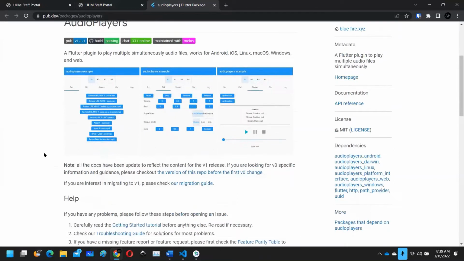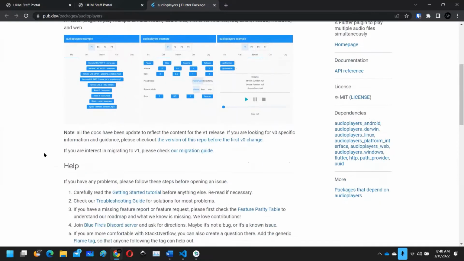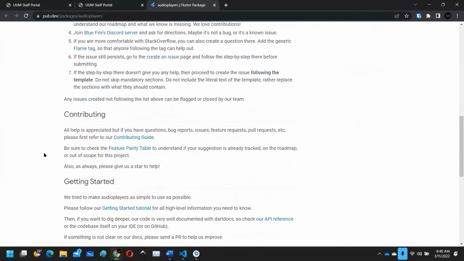So down here, this is all the README. The README is a very important piece of documentation for those who would like to implement this plugin or library, because it tells you what the requirements are, and each library, each dependency, is different. The requirements differ from one to another. So you might need to spend your time reading about the library. You need to read here.